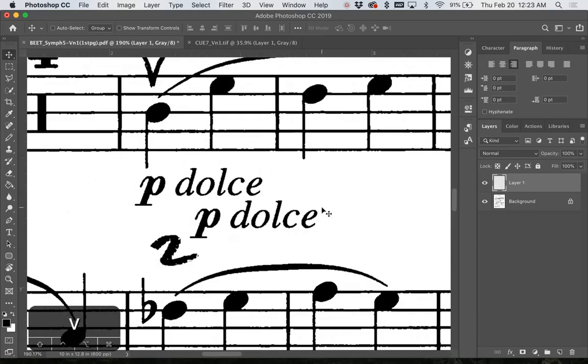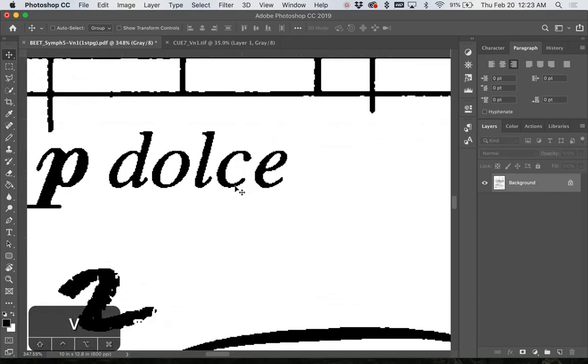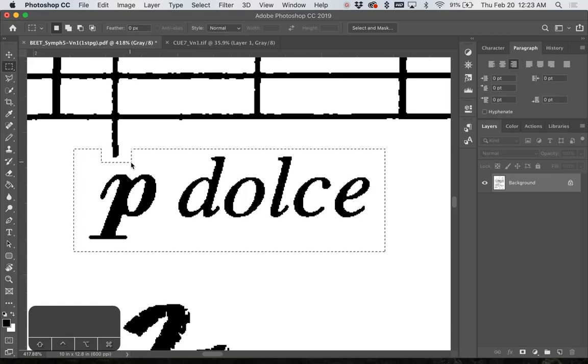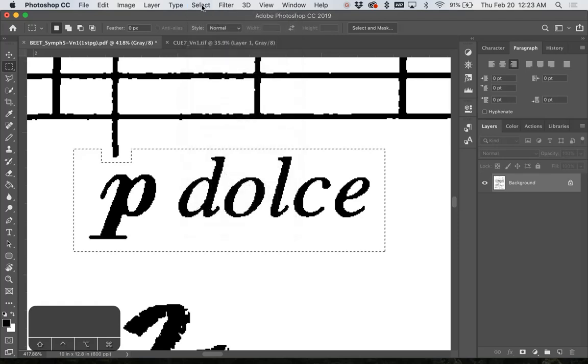Very quickly here, I will show you kind of the next level, and we will cover how to do this in a subsequent video. I have created an action that does exactly that, that goes to Select, Color Range, and where I select I tell it which color of pixel I want.